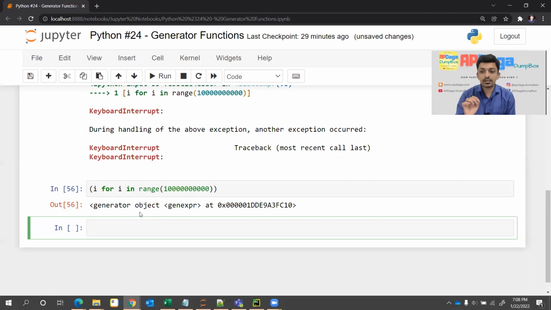So one thing is clear, that generator function will take less time, and at the same time it will take less memory also in your RAM. How? I'll explain that. Whenever you try to create a list or tuple, it will take one number, put it into a list, then another number, third number, fourth number, fifth number, all the numbers, whatever you put in your logic, it will put all the numbers in that list.